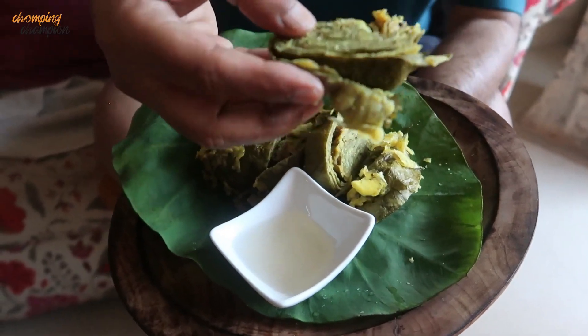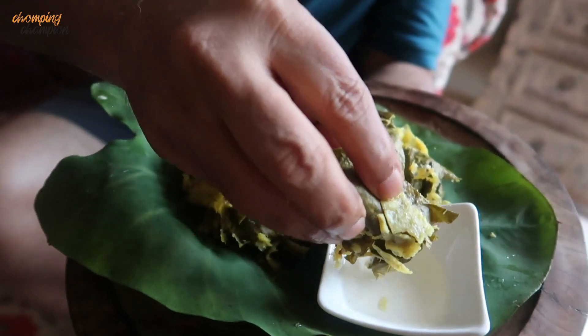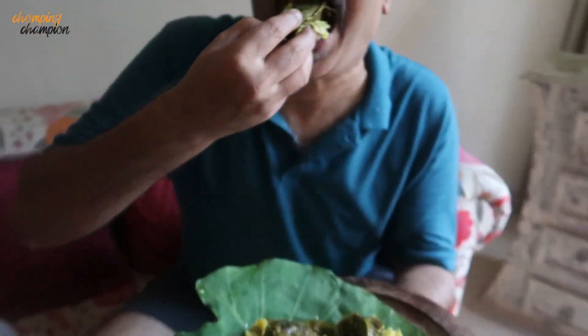Along with this patrode I am going to use a little bit of coconut oil, or you can use any oil. I am going to take a piece of patrode, dip it in the oil, and taste it. Just see this beautiful piece of patrode dunked in coconut oil — making it slightly moist before taking a bite. That is a really good patrode. The right amount of tamarind and chilies have gone with the coconut into the rice mixture and it has been cooked perfectly.